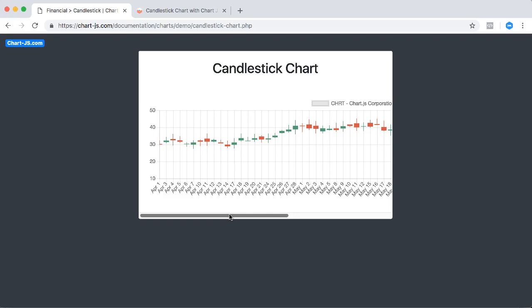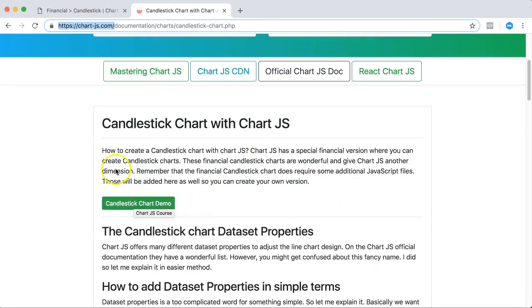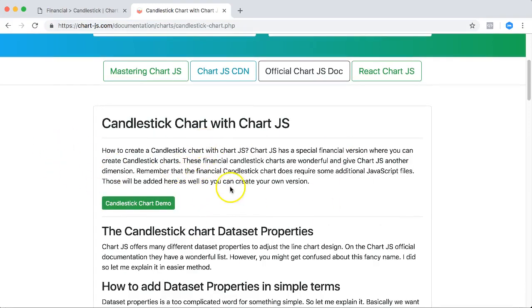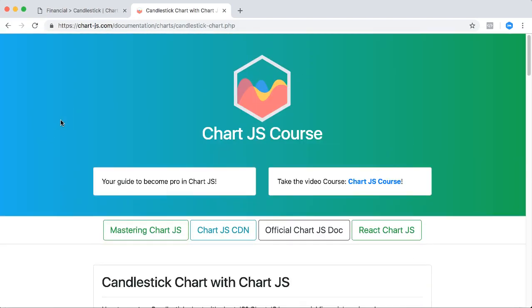I do warn you, of course, this chart needs more than the standard Chart.js JavaScript, because you will need the financial version of that, and you need the utility version, and you will also be using moment.js. If you are wondering what these all are, do not worry, I will put them on this page. There will be some information on this, and of course you get a list of the things, and a quick copy-paste version that I'll be making as well, so you have everything in one place and you don't need to worry about anything at all.